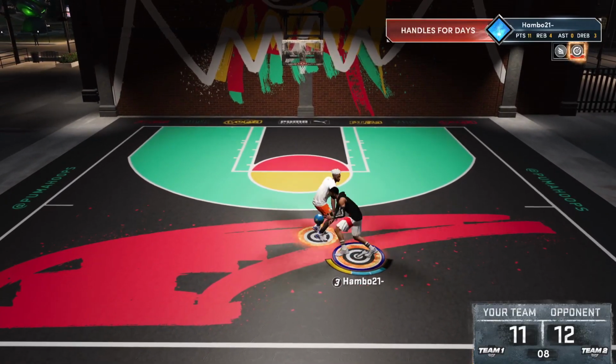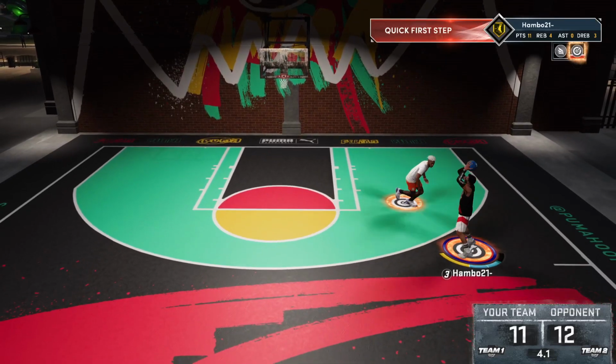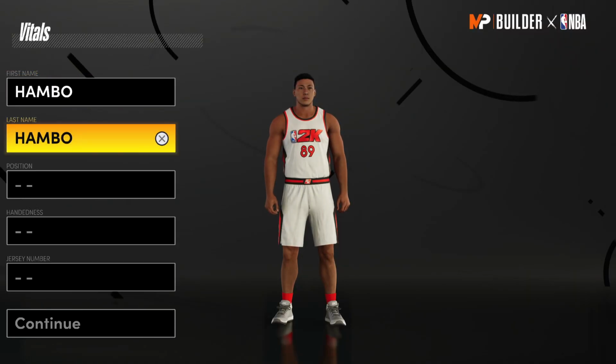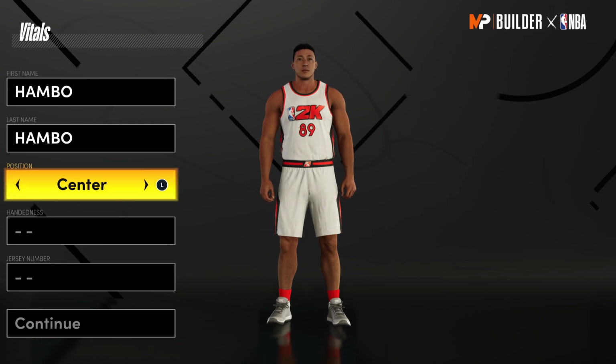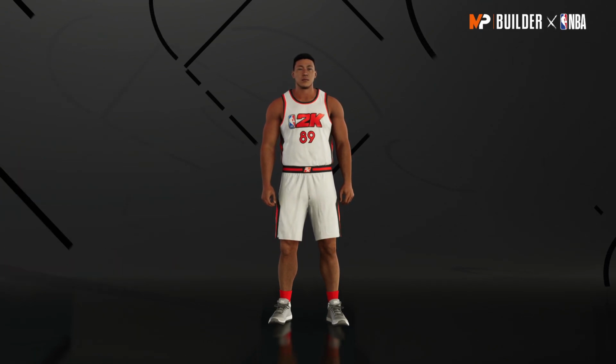In today's video, I will be showing you guys the best builds for every single position. The first build that we are going to start things off with is going to be the center build. Now, I know I said center build, but we're actually going to make him a power forward just because you're faster and you get more badges, you get better attributes. Overall, it's just way better to be a power forward.